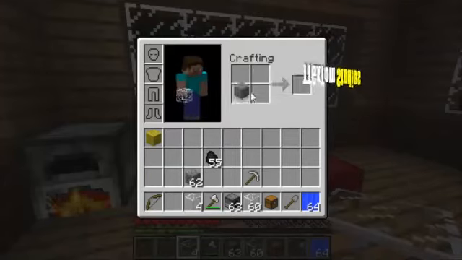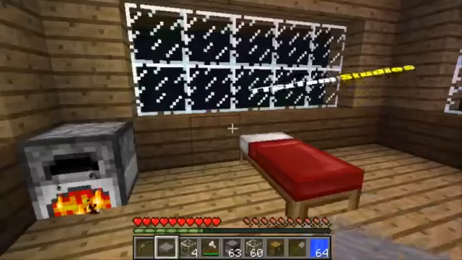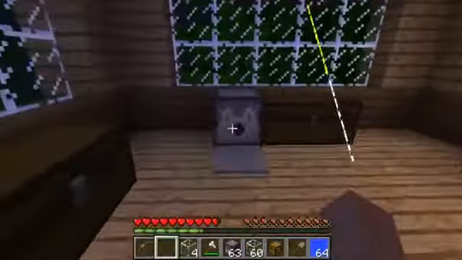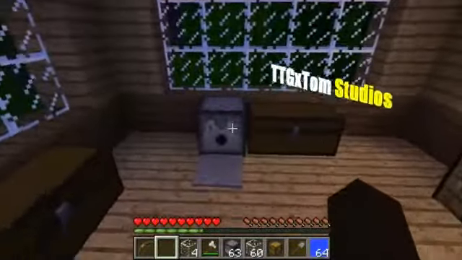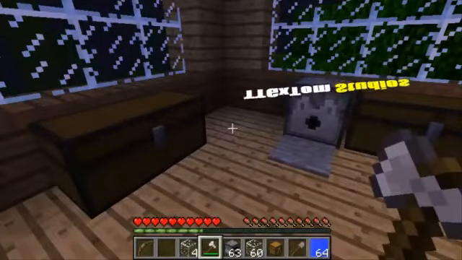Alright, so let's make a pressure plate. Put that there. Now test it. Ow. Ow. Okay, now we know it works. Alright guys, I'm gonna go to the mining part of this video.